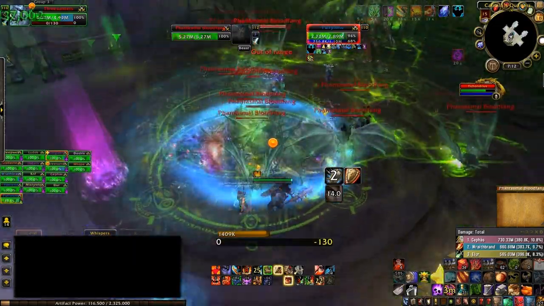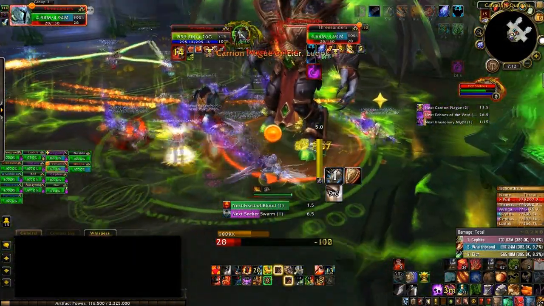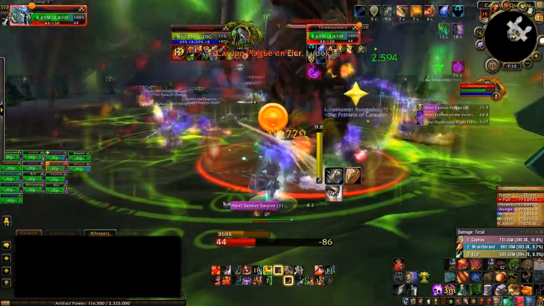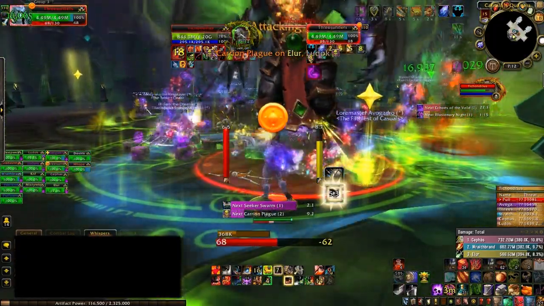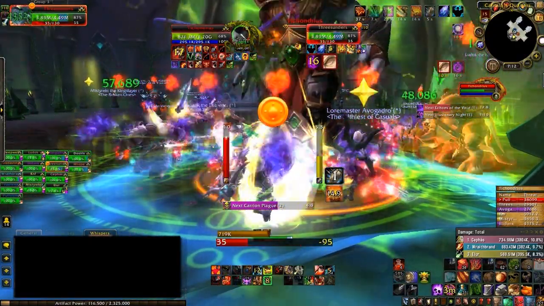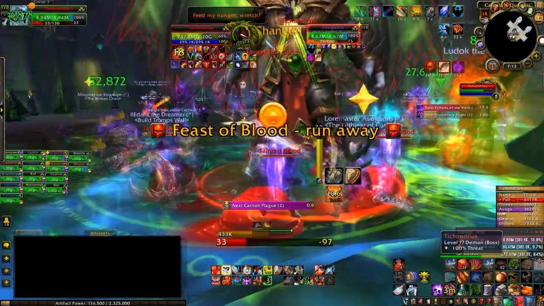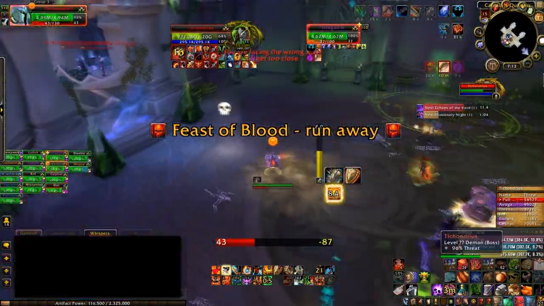So to sum up Tichondrius, handle your ads, dodge the echoes by hiding behind pillars, don't let too many people get plagued, and make sure you get enraged and pop hero at the right time, or you will hit the berserk timer. As far as the ads, after every illusionary phase, you will start getting more and more ads. Ad priority is watchers to spellblades to bloods.